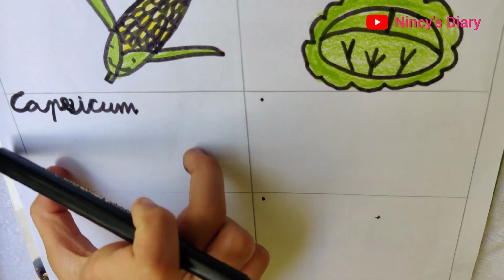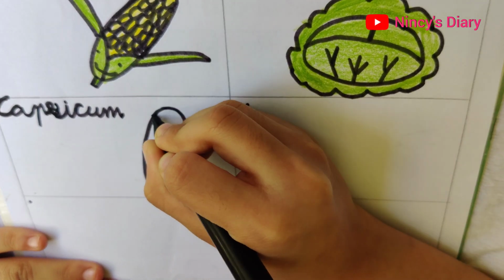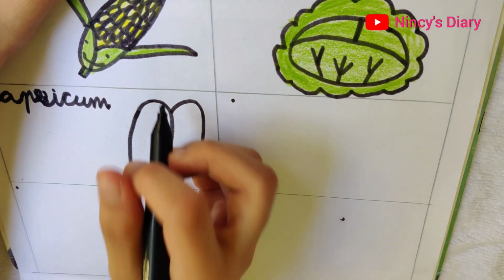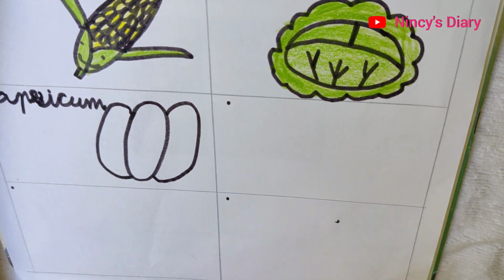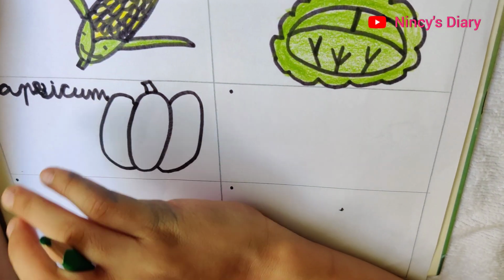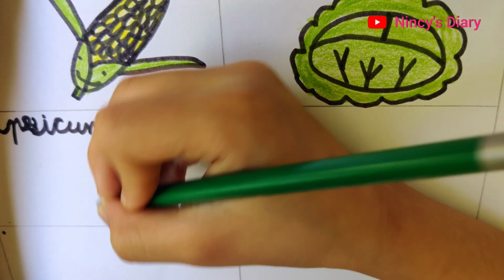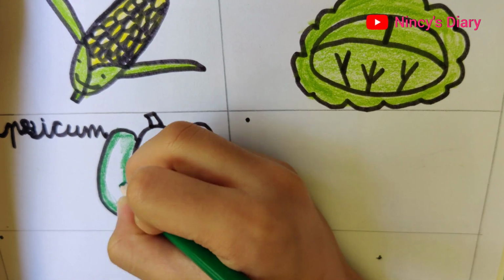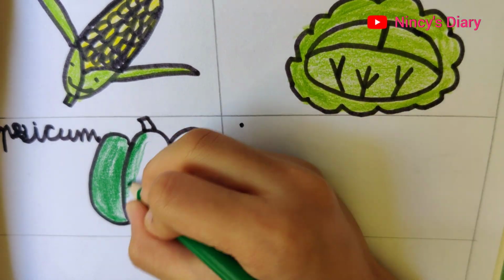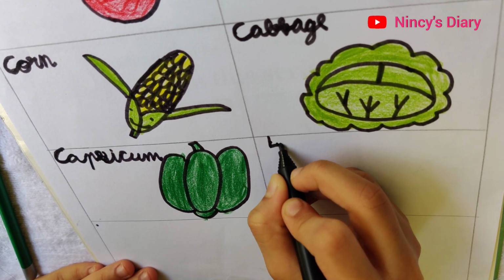Let's do one capsicum now. So for the capsicum, we are going to make an oval and then make another oval like this. And on the both sides, we are going to make half ovals, and then one line. Even you can do it with red, yellow and green. I am doing it with green because most of the capsicums are green color. You can use any of them. Like this, you can make a small bottom.